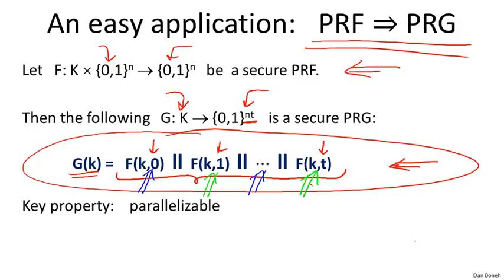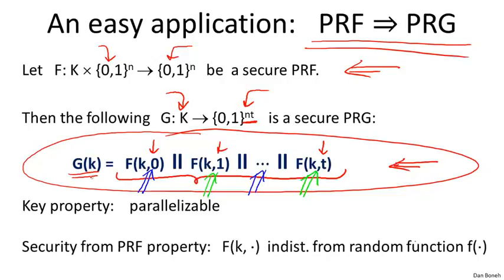The nice thing about this is, of course, we know that pseudo-random generators give us stream ciphers, and so this is an example of a parallelizable stream cipher. I just wanted to point out that many of the stream ciphers we looked at before, for example RC4, were inherently sequential. So even if you had two processors, you couldn't make the stream cipher work any faster than with a single processor. Now the main question is, why is this generator secure?